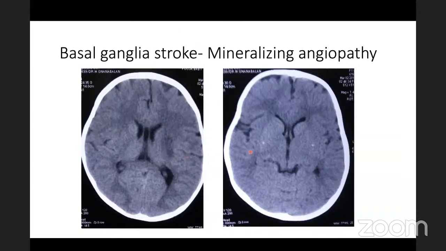I'm just finishing. So when you see such kind of a hypodensity, you always search for calcifications in the region of the basal ganglia. This is because these calcified regions are those of the blood vessels which are calcified, which make them prone to shear stress. So whenever a child sustains a shear stress, whenever the child falls down or has a very trivial injury, the vessels get injured, and because of that a clot forms and there is vasospasm. Because of that there is an infarct. So this is a condition which has a very good prognosis. It does not need long time antiplatelet therapy, right?